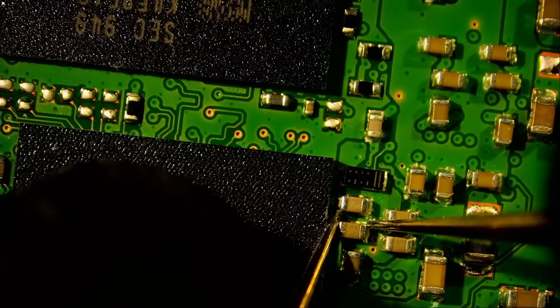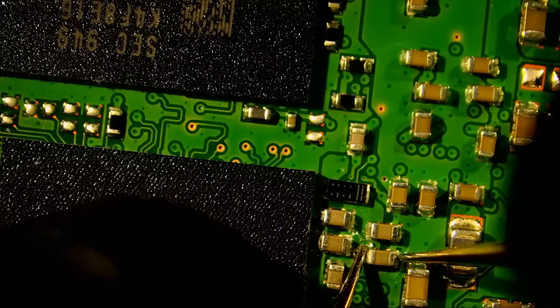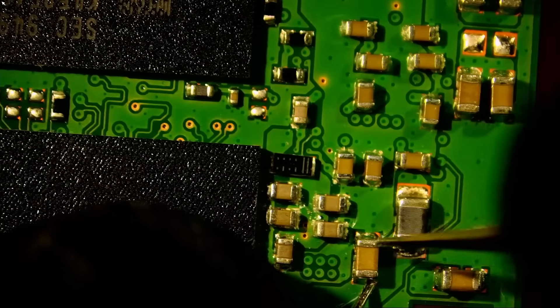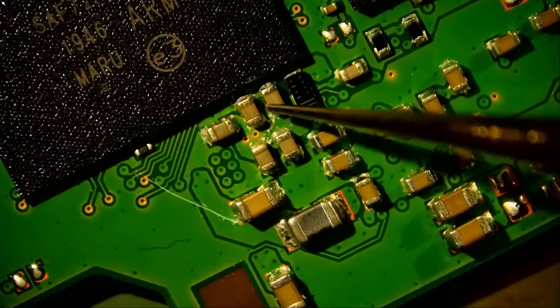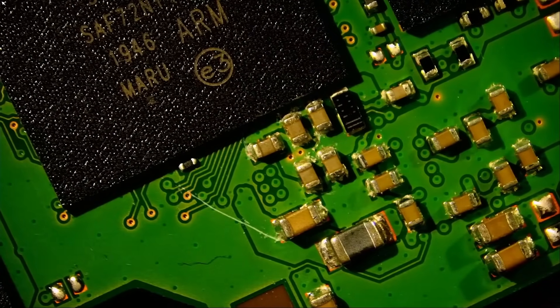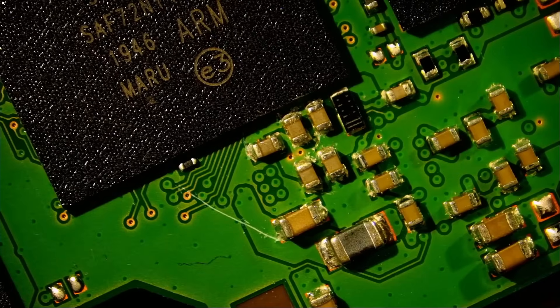This one is measuring for a short because it's connected in parallel. Over one component it also stops right there, so it has to be one of those five components — unless it's the controller or something else on the board. What do we do in this case? I'm going to inject voltage. Maybe we can use our atomizer to detect which component is shorting out, or we can use our thermal camera.